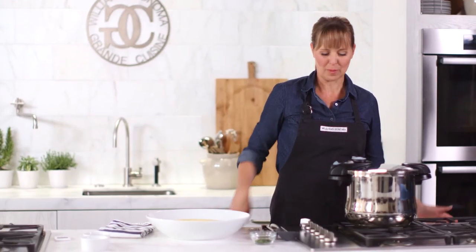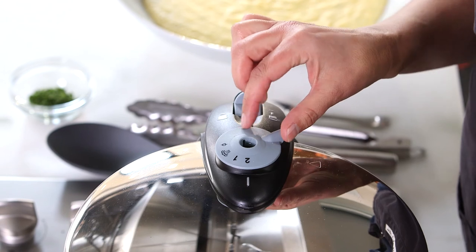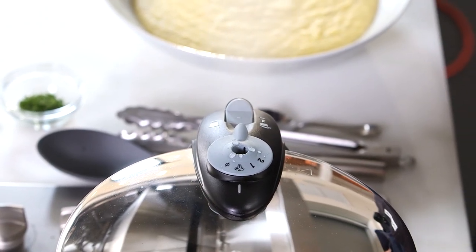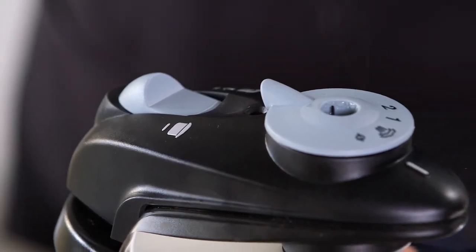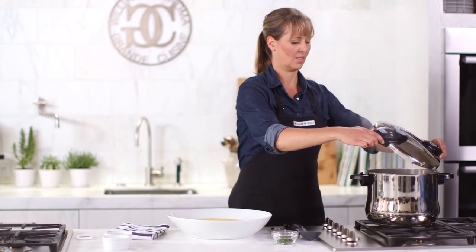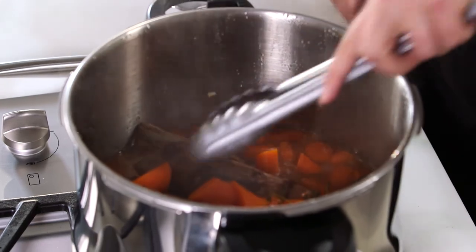Our ribs should be ready, but before I open the lid I want to show you how safe this is. I'll cut the heat. See how I talked about the fact that if you try to open this while it's still under pressure it won't let you — here I'm pulling on it and it won't release. So I'm going to go ahead and do the quick release again. The valve dropped — I can't wait to see these short ribs. They look amazing, really tender, like they'll fall off the bone. I can't believe it's only been 45 minutes.